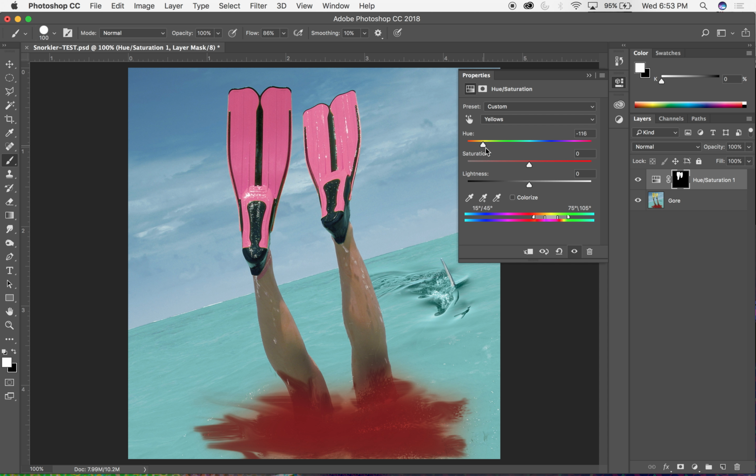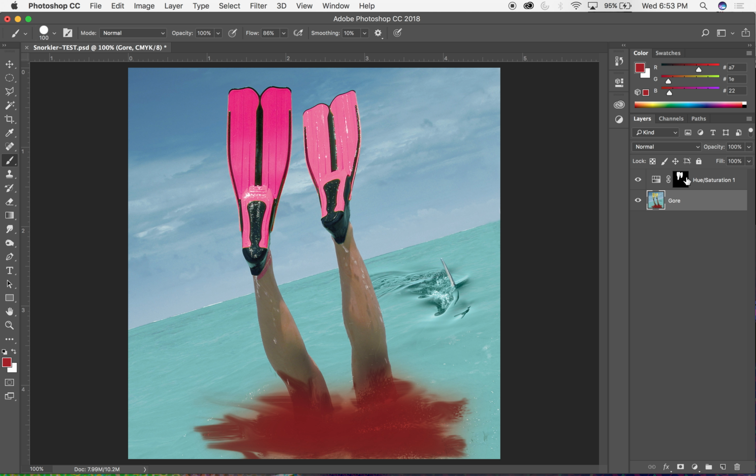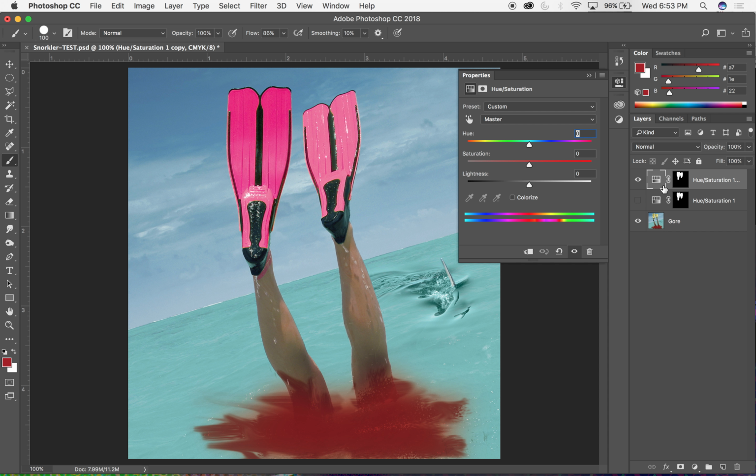So I'll repeat this process if I want to have a different variation of this color. Okay, so I'll actually take this layer now that I'm working with, and it's called an adjustment layer, alt-clicking and dragging it up, turning off the one beneath it, and then actually double-clicking this thumbnail here to bring up the slider again, and then do more color changing. But in fact, I'll have to target the yellows again because my selection isn't perfect, and then use my slider to go into like a different color option if I want.